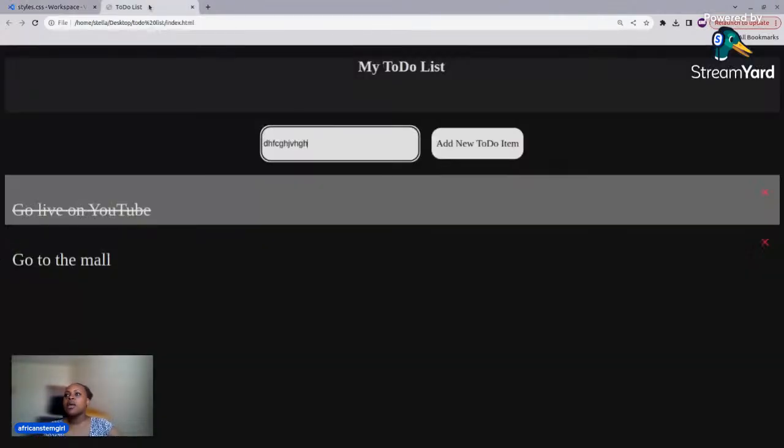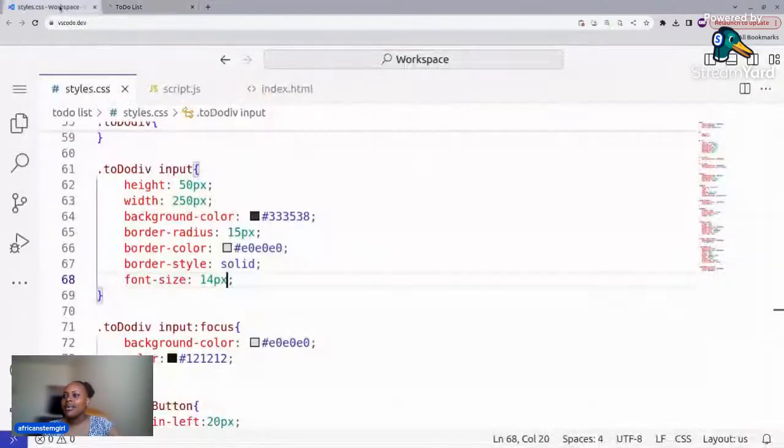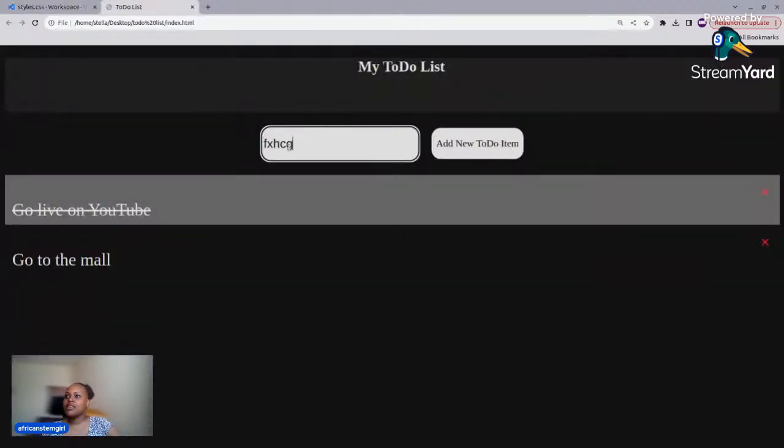So if we come here and we refresh, you see if now we type, I think it's a little bit bigger. Or it's still the same size. Let me try and increase that to 20px. Yeah, that's a good size. So we can leave it at that.